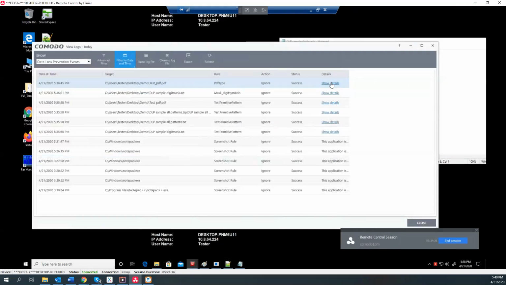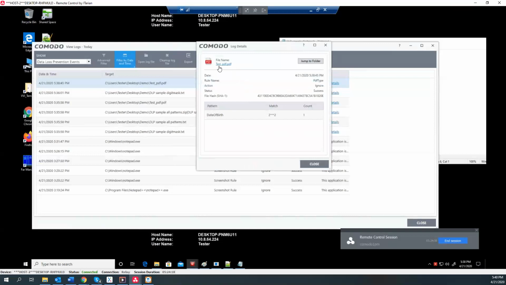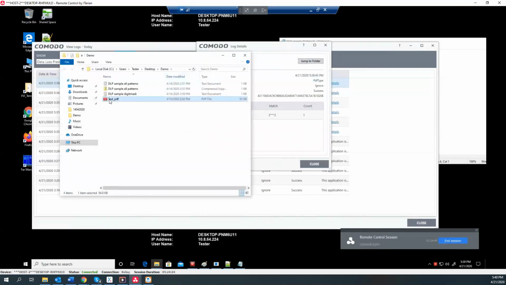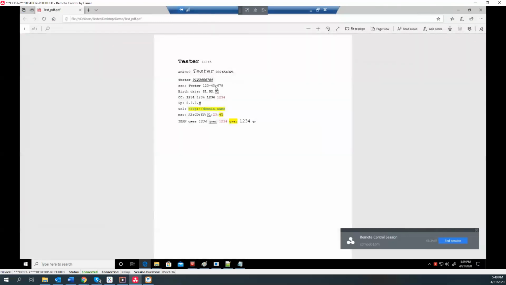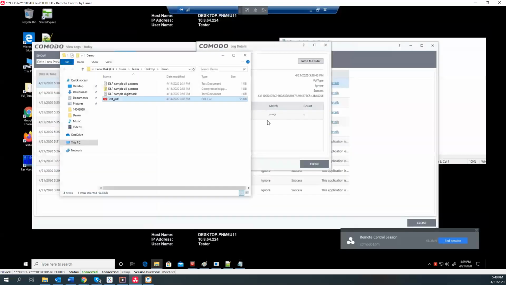For example, I ran a test PDF, and I caught a PDF with 1 date of birth, and we can jump to the folder and open our PDF. Before the previous sprints, we could only search text format documents, and now we can cover PDF formats also. We can see the date of birth from here. And this is all for the CCS site. And I will show more details from the portal site.